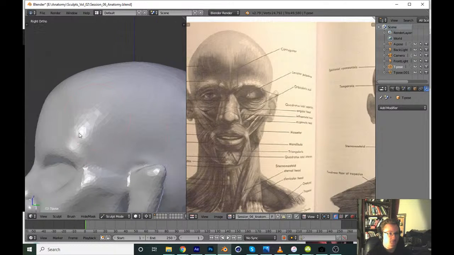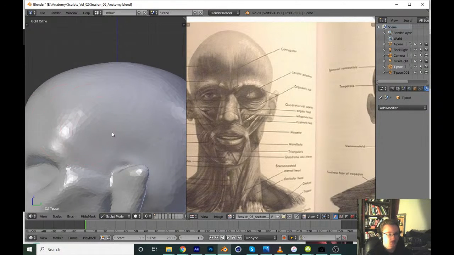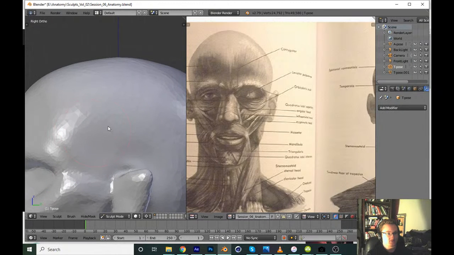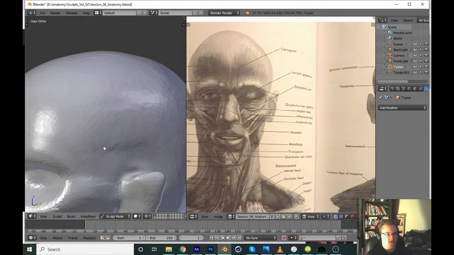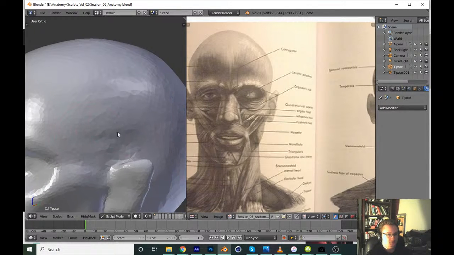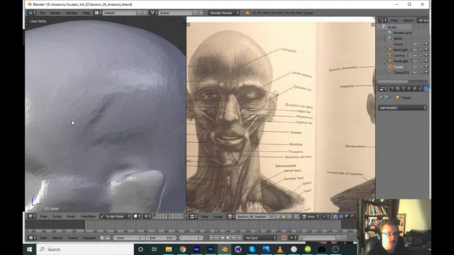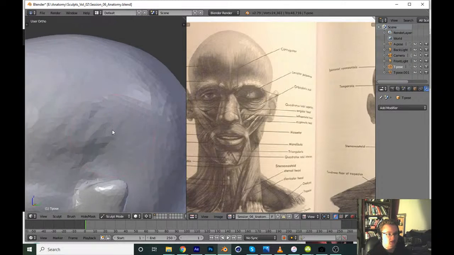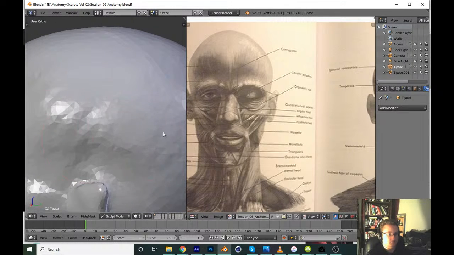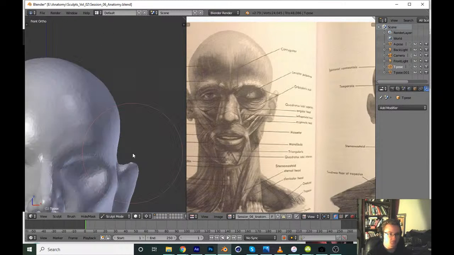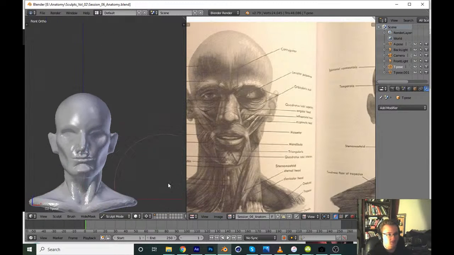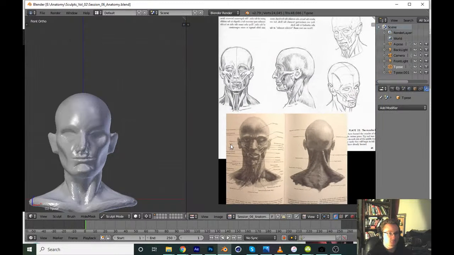But if having the name helps you, then do that. It's really about the shapes, these fundamental shapes, and how they interrelate, the relationships within the head and how they relate to each other.